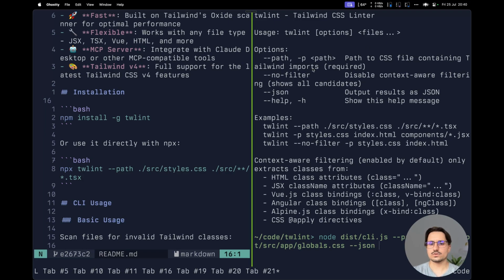And then we also should have a way to pass the final argument, which is going to be the files that we want to take a look at. And since this project under the hood is using the Tailwind CSS Rust code, not really the Rust code, but it imports the Rust functions, we can use the same patterns that Tailwind CSS allows us to pass. So we can say code, then robot, then source, and we pass this glob. In this case, we only want TSX. We could also do something like JSX and TSX to look for both of those things.